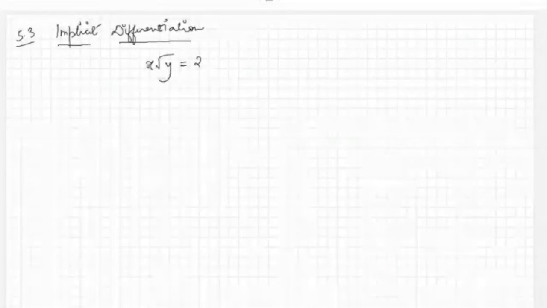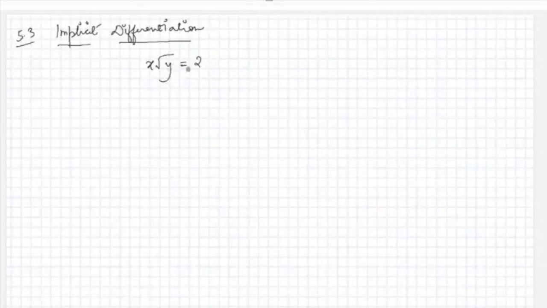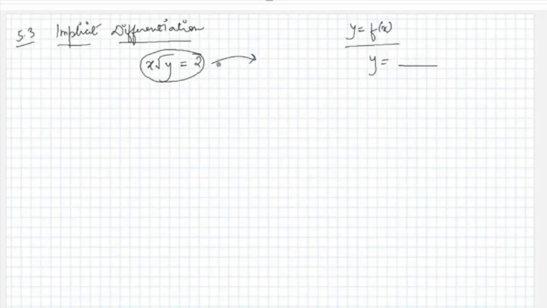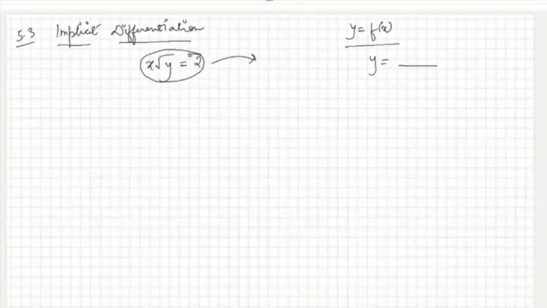this is called an implicit function. Why? Because यहाँ पे आप दो variables introduce कर रहे हो, x and y, but you are saying that आप explicitly y is equal to function of x नहीं define कर रहे हो. You're not saying that y is equal to so and so, although you can convert this implicit function into an explicit function by taking square both sides and then take y on one side and x on the other side. You can convert this implicit function into an explicit function, but if you are given a function like this, then this is an implicit function because you are putting both the variables in an equation.